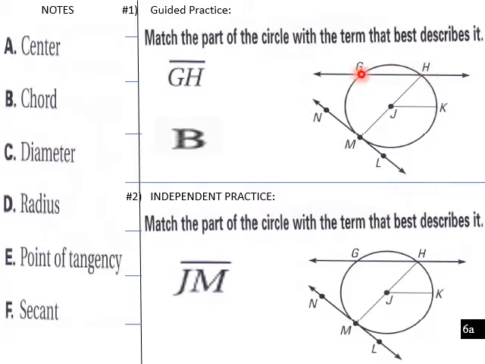Line GH is a chord. I would think that GH is a secant, actually. I'm trying to think where a chord is. MH is a chord, because it's actually a diameter, but it's also a chord. I think GH would be a secant, this line here, although there are no arrows at the ends of the line. If there were arrows at the ends of that line, I'd say it's a secant. So that's really a specific thing. They just say line GH. So I guess technically that would be a chord. B.